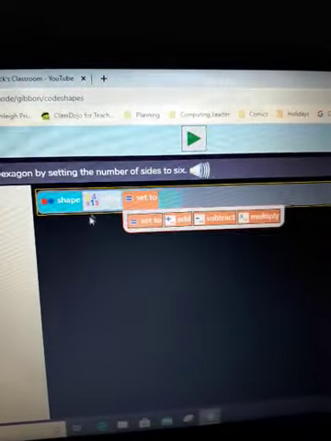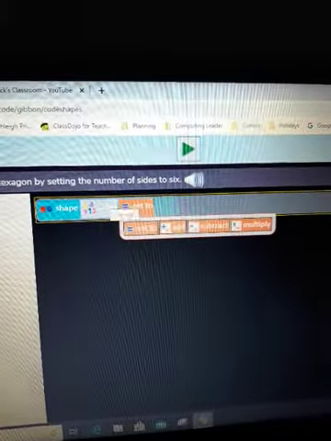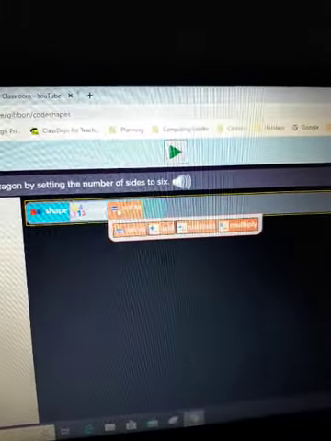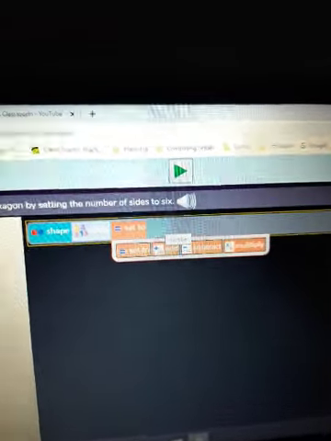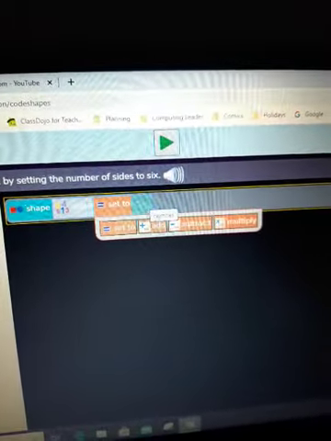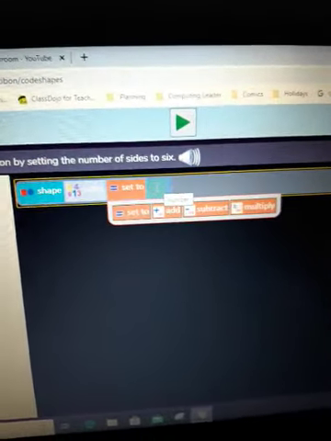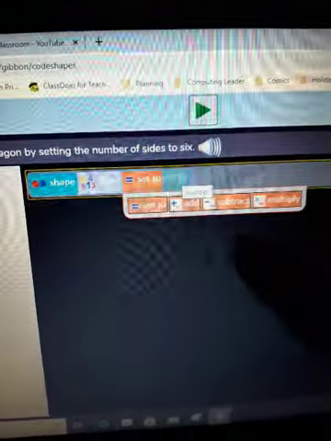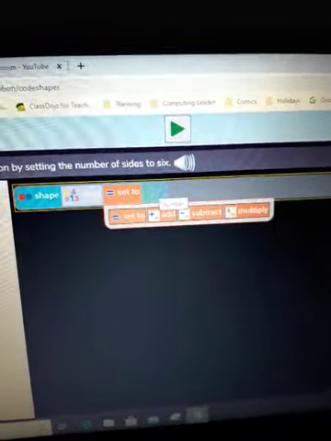So now it says our shape has got sides, and the sides are going to be set to, and in this little box here, that light bluey teal color, we need to put a number. You can see as I hold over it, a little box pops up that says number, to show what we want to do.